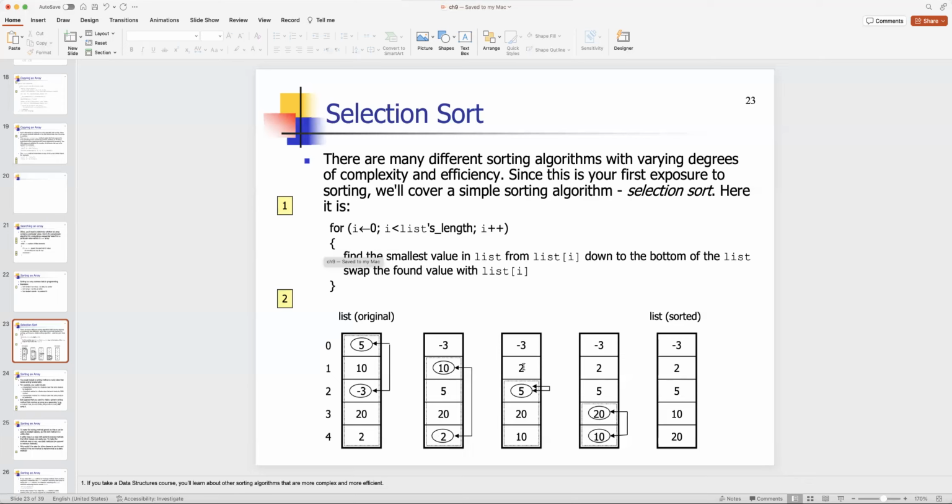I'm ending up having 2 here. Now we move on to the third value. I'm going to assume this is the smallest value. And as I'm going, I didn't find any value that is smaller than that. So nothing's going to change. It's going to be kept at itself. And we move to the fourth value, which is 20. And I go to the next value, which is 10. And then since 10 is the smallest and there's no other values, we're going to do a swapping. And once you get to 20, the last item here, you don't have to continue. You're going to stop at that point. So this is, again, how the selection sort algorithm simply works.